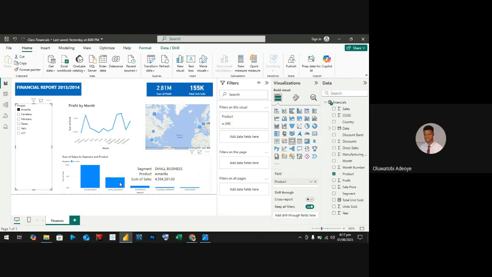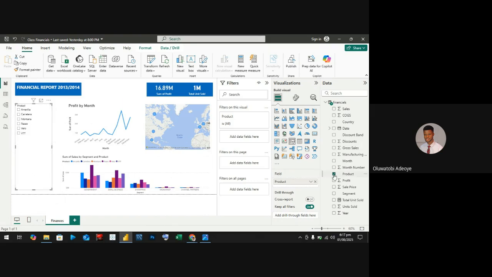If you want to check the sum of sales for Amarilla through the government segment, meaning bought by the government segment, this is it, 9,942,899. So you're answering questions there. This is product Amarilla. This is the entire product list, VT, Velo, and the rest.